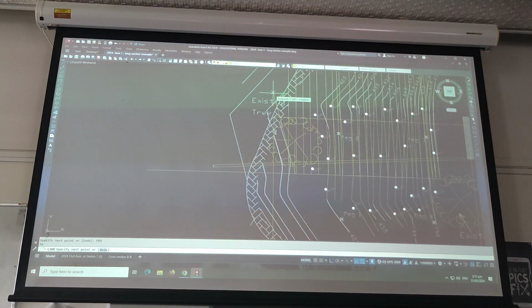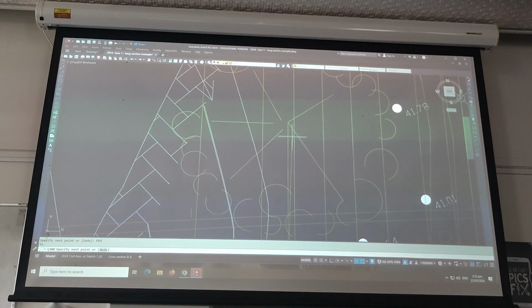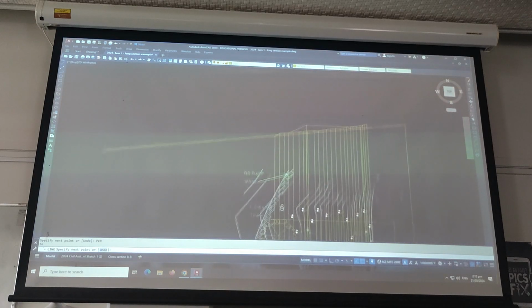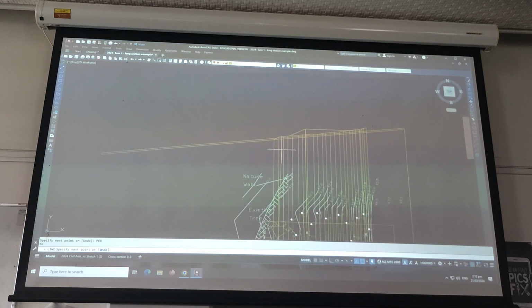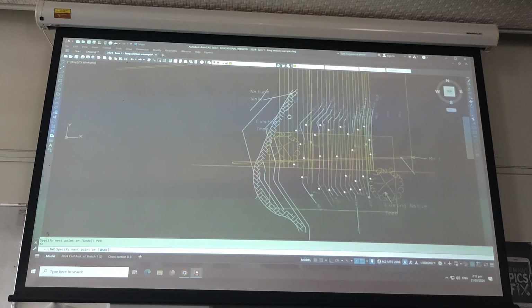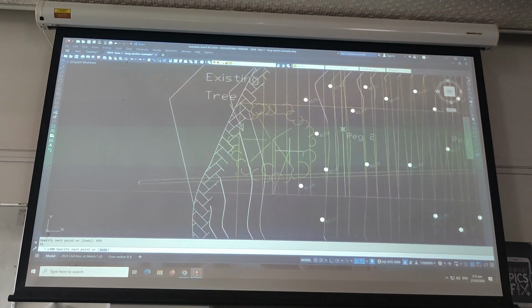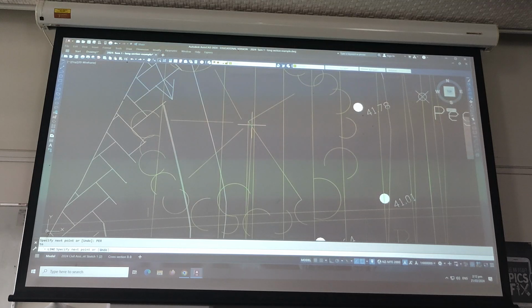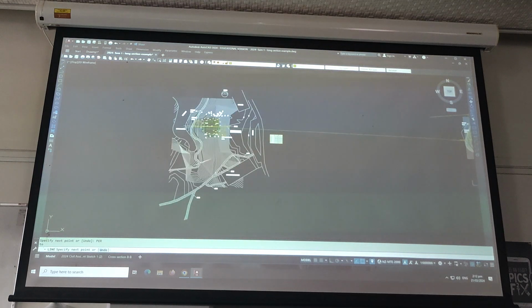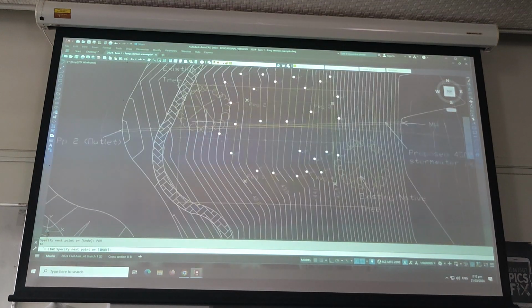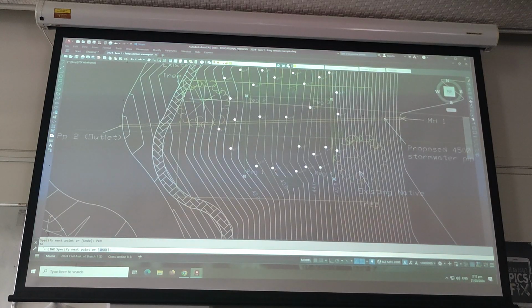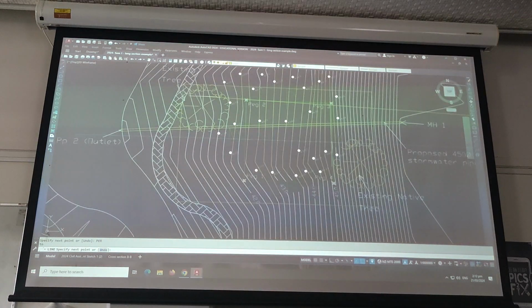Back up to where the tree starts from. So this line here, we have a level for that tree. Let's go over here and have a look. So there's the tree. It's sitting on this line here.